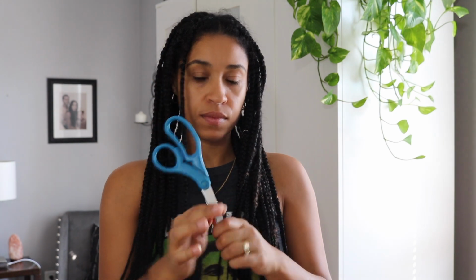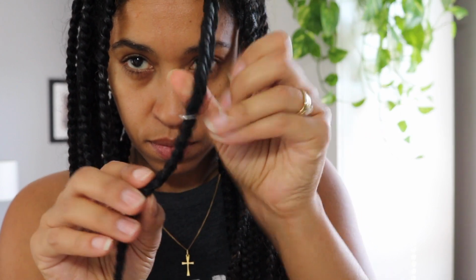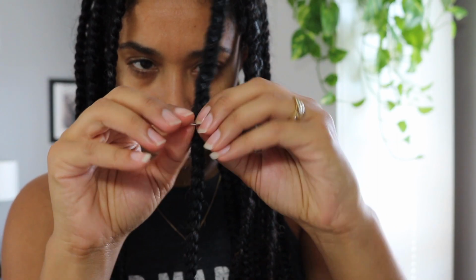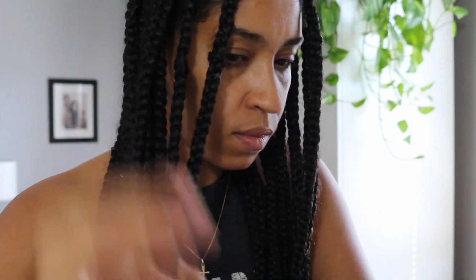So starting off, we're going to use these scissors here just to cut off the tips. This will make it easier for us to take down the braids. But before we do that, I forgot that I had these little jewelry pieces in some of the braids, so we're going to take those out first. They're just little hair jewelry, little rings that just clamp onto the braid. I had a few of those scattered throughout my hairstyle, so I'm just going to take those down.